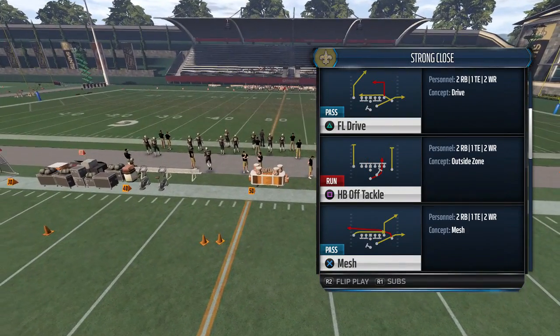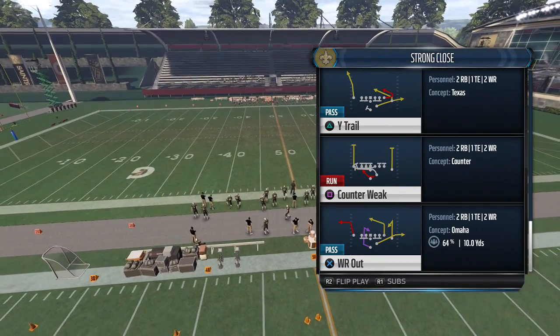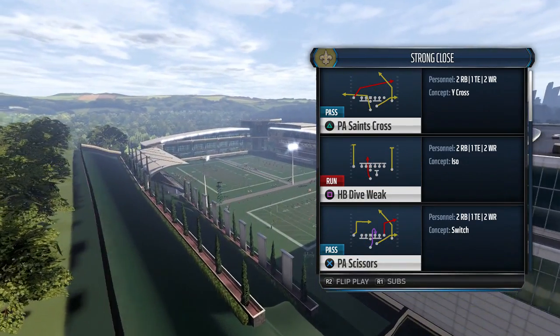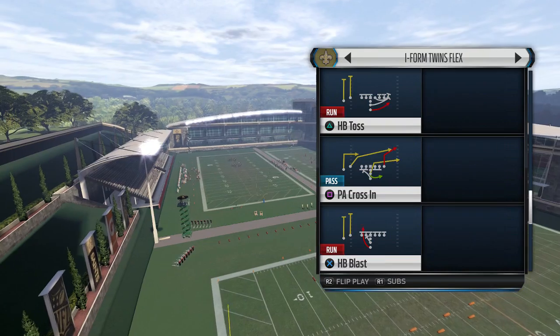Other formations in the Saints playbook, if you happen to pick this up in Draft Champs, they got strong close, which has off tackle, quick toss, slip screen, wide receiver out, that quick route to the left. You can always go to strong close. You've got a corner route to the tight end if you cancel the play action. Everyone runs the Saints book. I just wanted to give you my take on it.